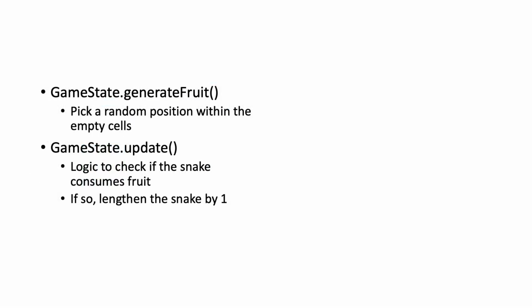We are very close to the playable game now, although we still need some work on the UI elements for controls and game board. First, we need to add a fruit randomly. In fact, the fruit location is not a complete random location because it has to avoid those positions occupied by the snake. We also need a logic to check if the snake consumes the fruit, in which case we must lengthen our snake and regenerate the fruit. I'm going to create a method for regenerating the fruit, and implementation of the lengthening the snake is actually quite easy. We just skip decrementing the snake's cell values.